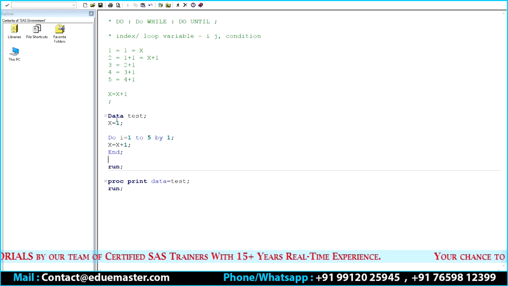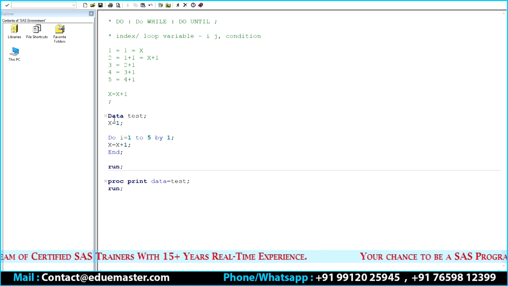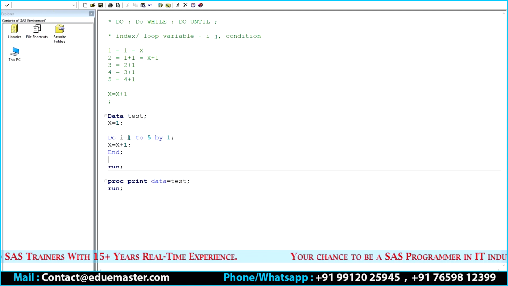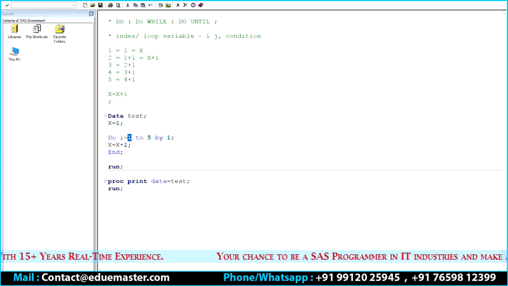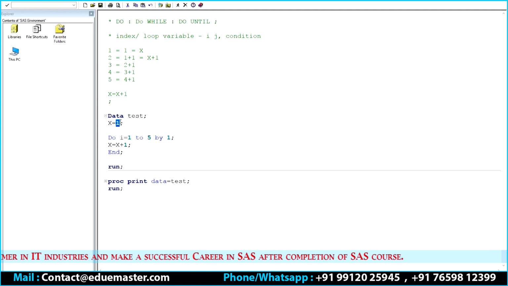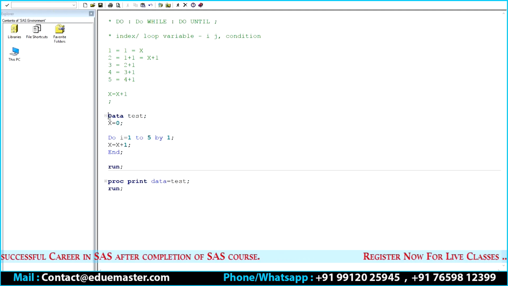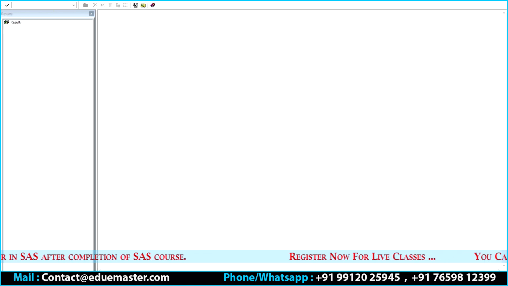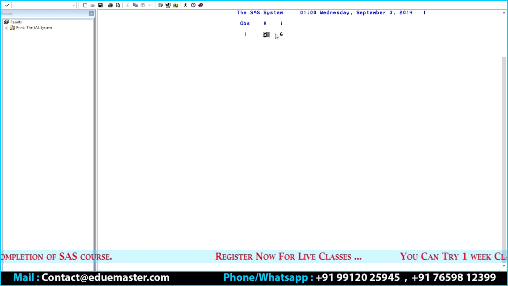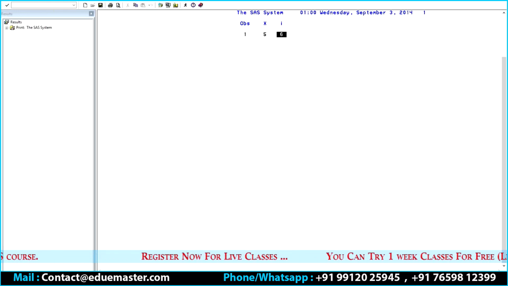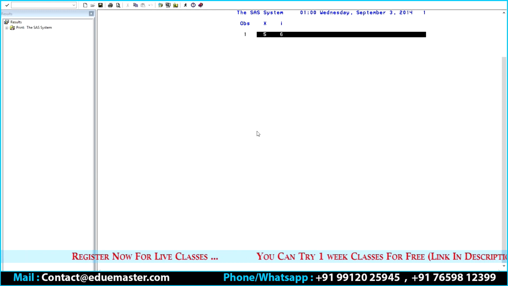Yes, Pavani. Do we need to go 5 times or 4 times? It will run 5 times, no? For i equals 1, it will run 1 time, then for i equals 2, i equals 3, i equals 4, i equals 5. And x is already 1 here, so that's why you are asking. You can declare x as 0. Now run the program. So what is the value of x? Equals 5. And what is the value of y? Equals 6. But why are we getting only this in the output?